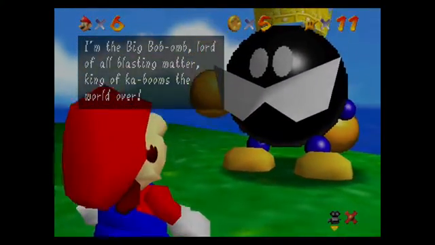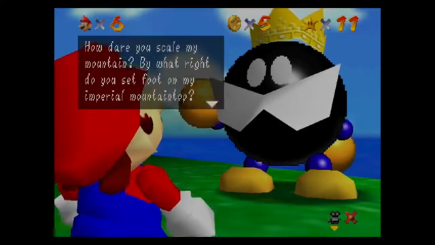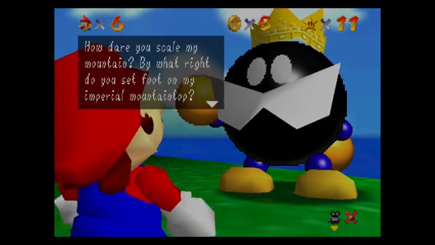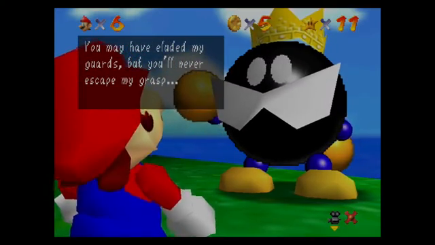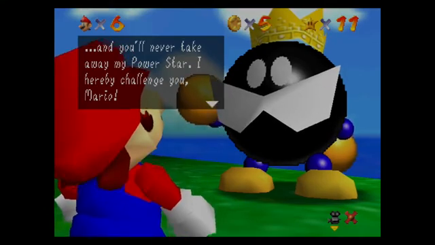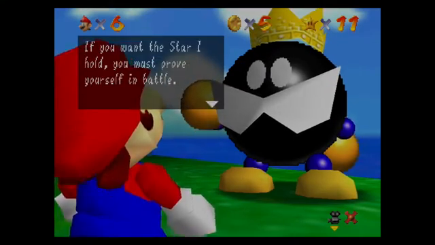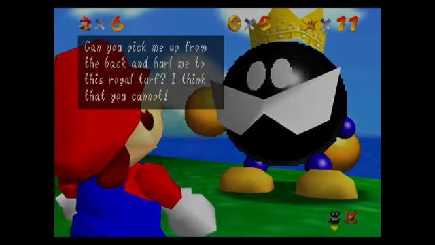I'm the Big Bob-omb, Lord of all the blasting matter, King of Kabooms, the world's over. How dare you scale my mountain? By what right do you set foot on my Imperial Mountain top? You may have eluded my guards, but you'll never escape my grasp. You'll never take away my power star. I hereby challenge you, Mario. If you want the star I hold, you must prove yourself in battle.